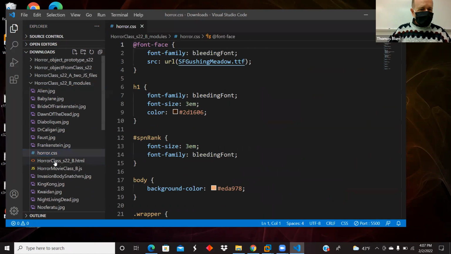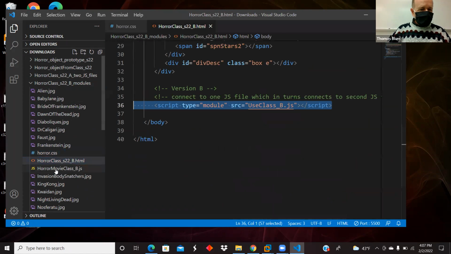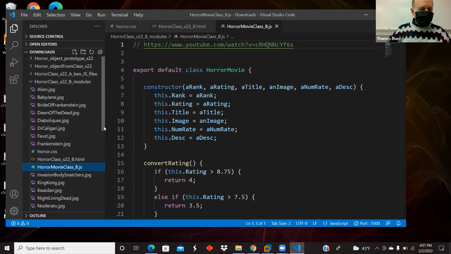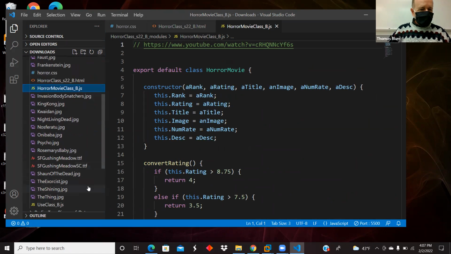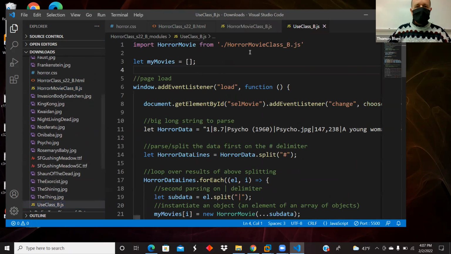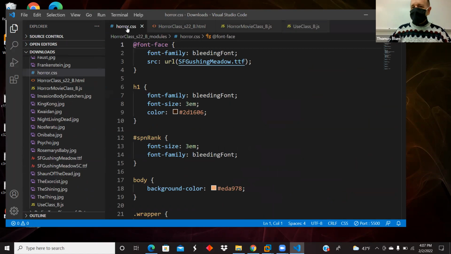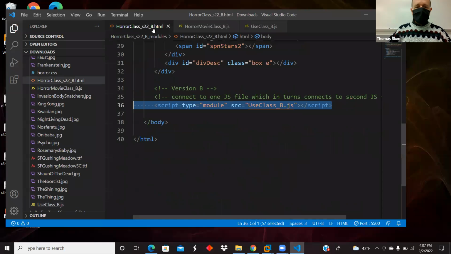There's the CSS, there's the HTML, there's the class, and the use class. All right. So the CSS is not changed, so forget that.